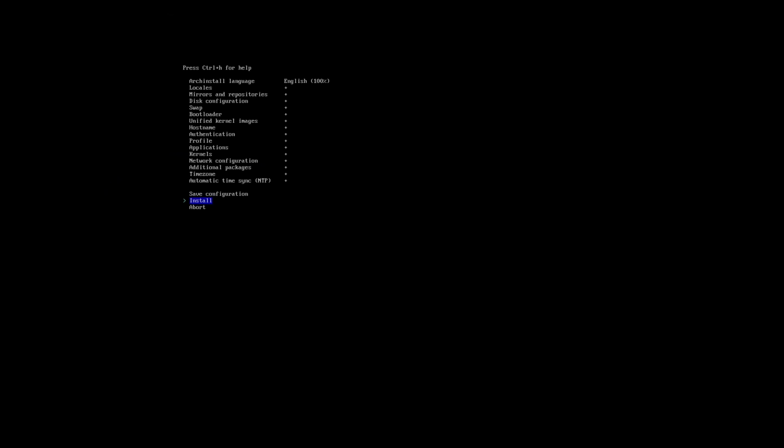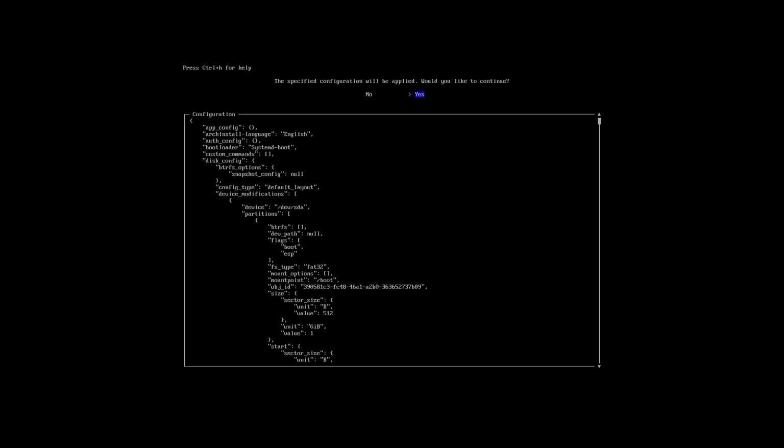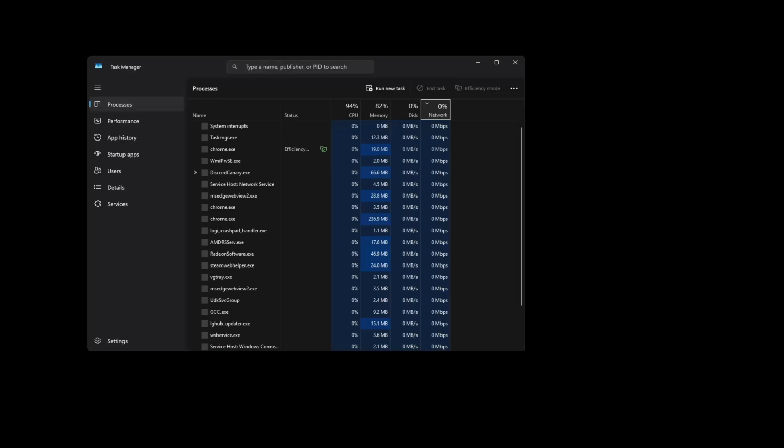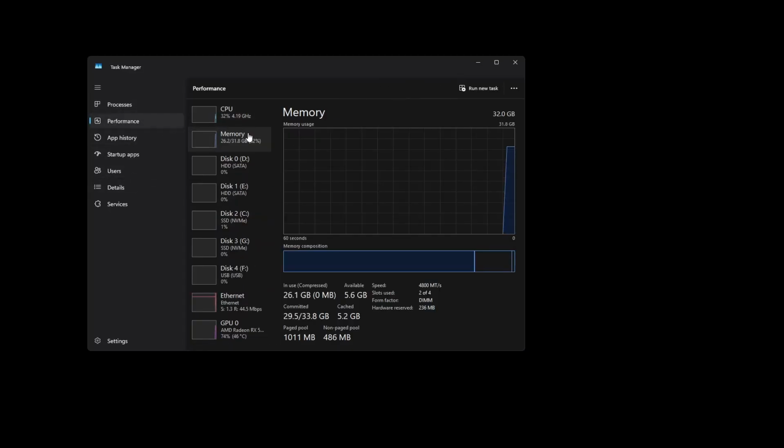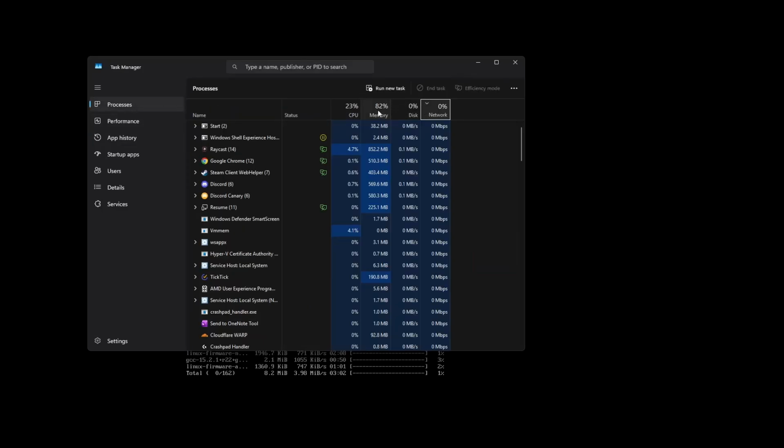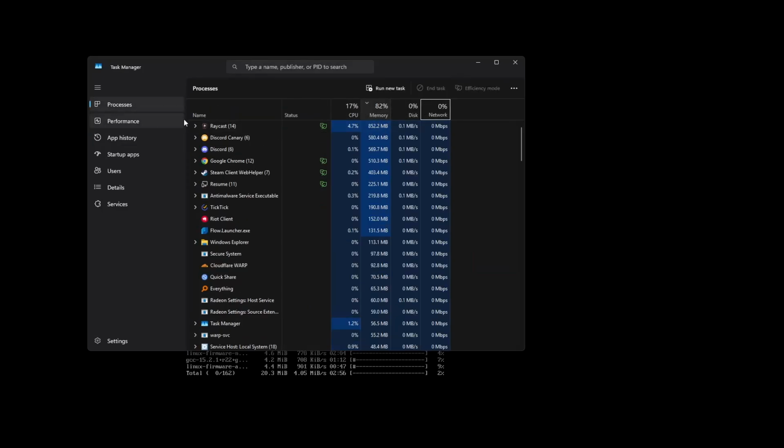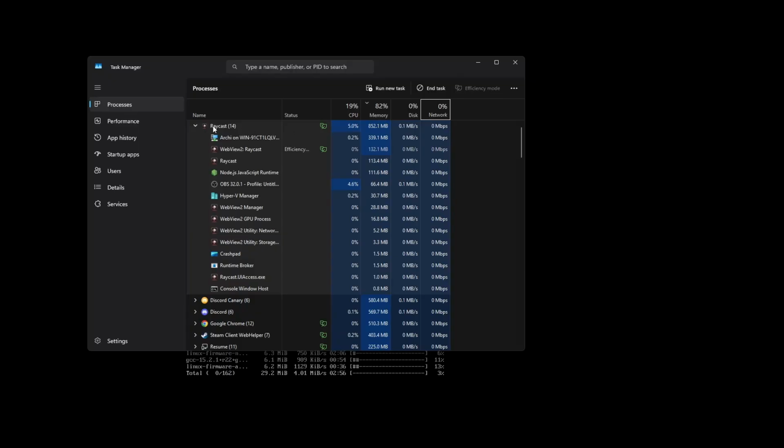Okay, so I configured everything again. Let's start the install process once more. Yes. Now what I will do this time is open my task manager and let's see how much RAM is going. So there you go. Whoa, that spiked hard. Is it just my VM? Oh, okay, so this is taking a lot of RAM.